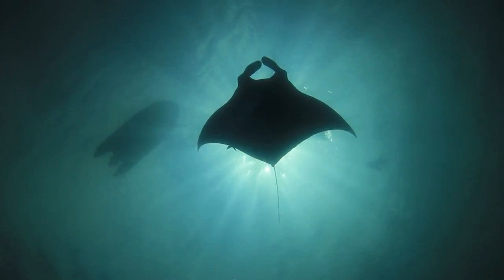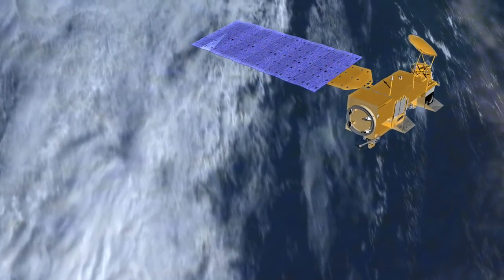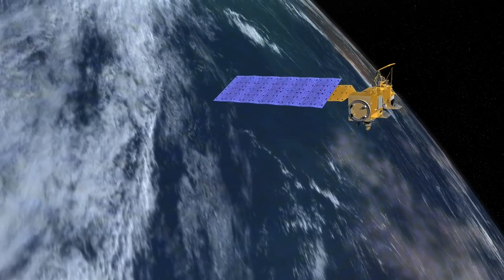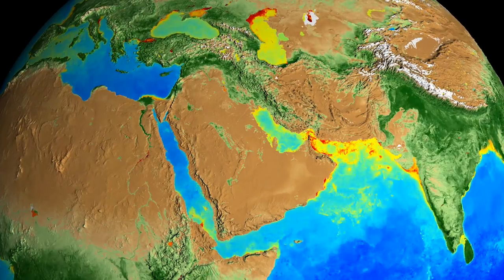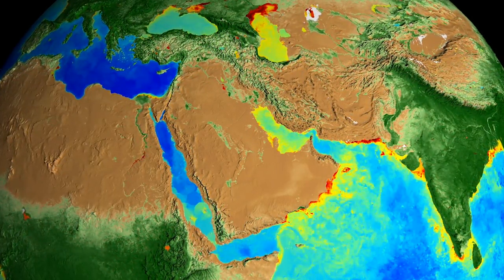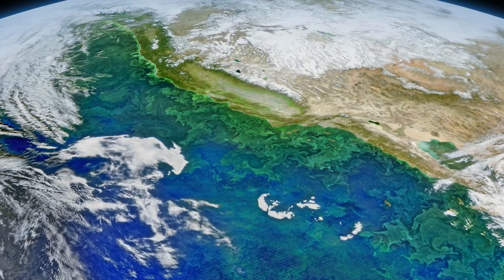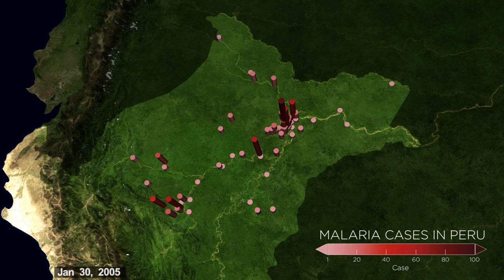The changes that Ivona is talking about are much easier to see when we can study a continuous global record — and that means not only being able to look into the past, but also into the future. It's this long-term data set that allows us not only to see exactly what's happening, but to be able in a much better way to predict what's going to happen. A global perspective gives scientists the power to forecast events like harmful algal blooms, disease outbreaks, and even famine.